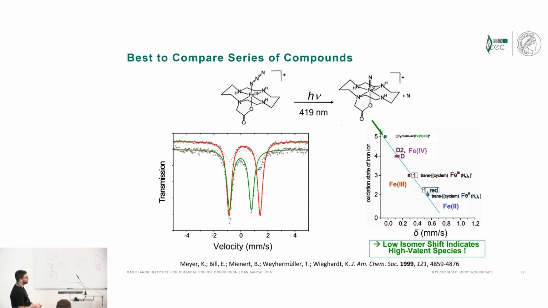If you don't have a given oxidation state, you can make a prediction. If I had the iron 1, I predict that's going to be somewhere out here as an isomer shift. Iron 6 is going to be somewhere over here. It might be negative even. And so I can actually compare these series of compounds and see that the iron 5, which is slightly negative, almost 0, has a different isomer shift than the iron 3, and that's pretty cool. They're both low spin. Okay, I'm going to let you go for a 10-minute break.